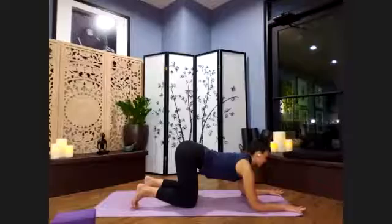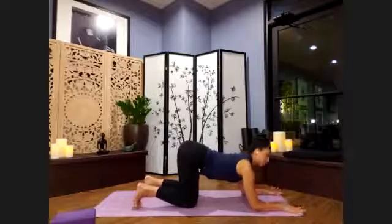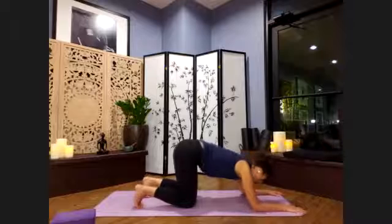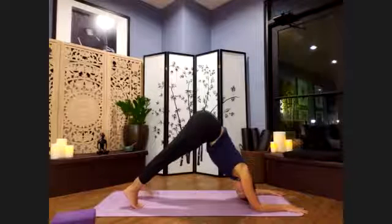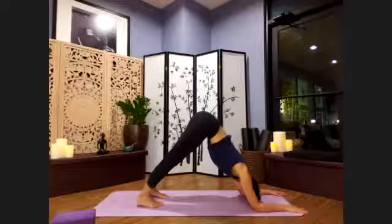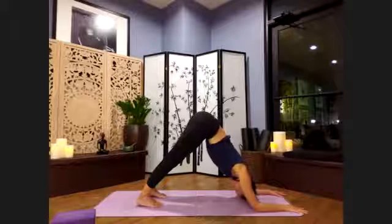Okay, and then from here again, inhale, press into your forearms and your fingertips here, lengthen. And as we exhale, we're going to press up into a downward facing dog, or actually a dolphin here on your forearms. Stretch it out.